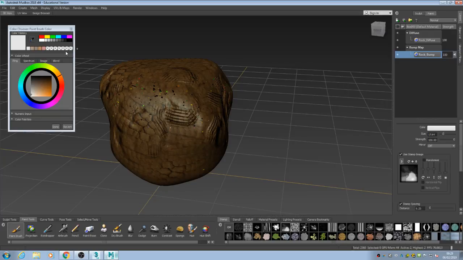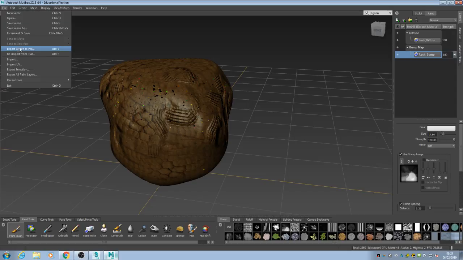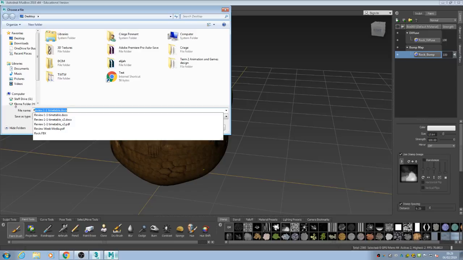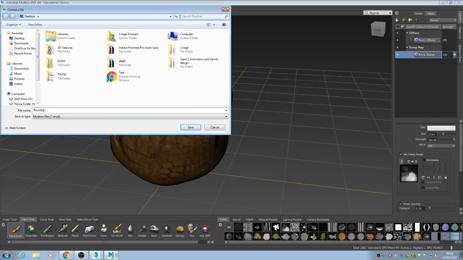Okay, I'm gonna call this a day, and what I'm gonna do is go to File, Save Scene. I'm just gonna throw it onto my desktop. Let's just call this rock stuff. Save.